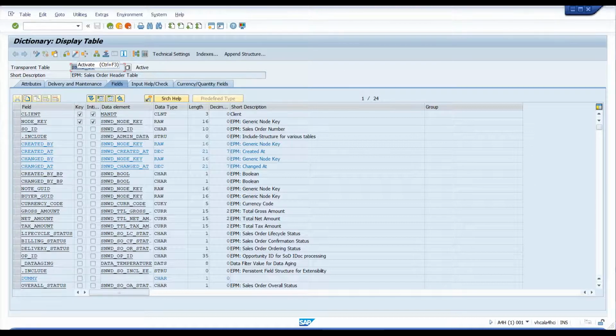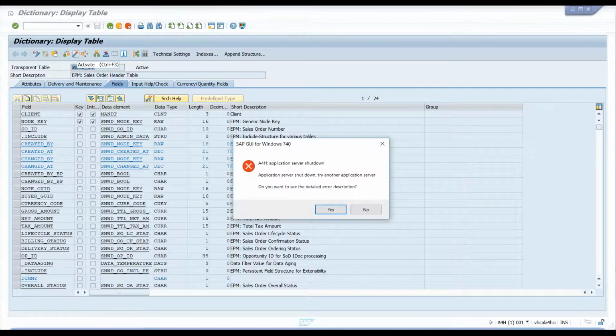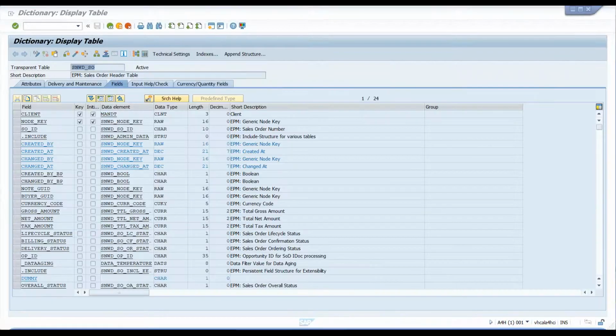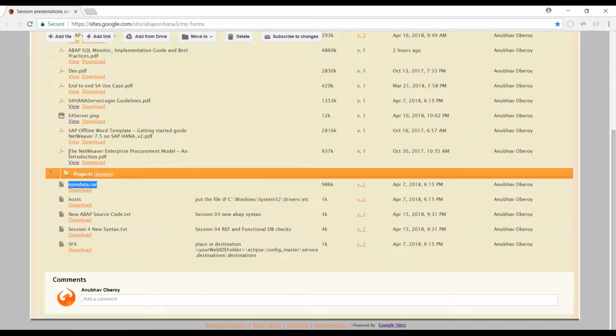Okay, and no need to connect these tables to VBAP and VBAK. All that you need is already there: sales orders, purchase orders, customers, partners, products. Try out opening these tables in your company server, those who have their own company server. They will be there. Just like the SCARR and SFLIGHT tables, that's also a training data model. This is more like real time. SCARR was more purely training. Here it's more like sales order, purchase order, so you can relate it to your real work. That's why it's closer to real time, and that's why we're going to use the EPM data model. For more information about the EPM data model, you can refer to this guide.